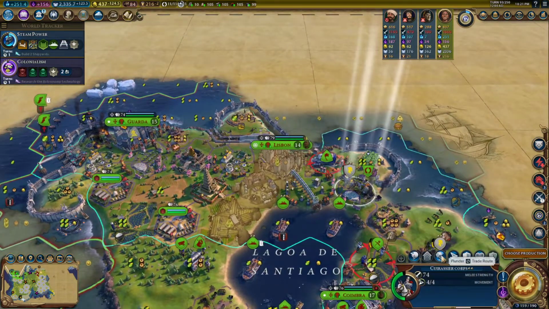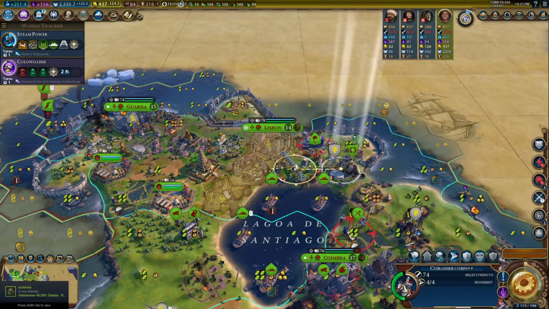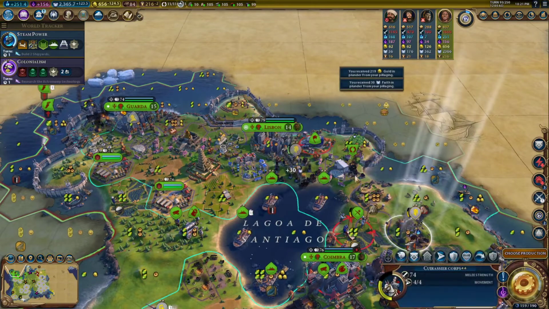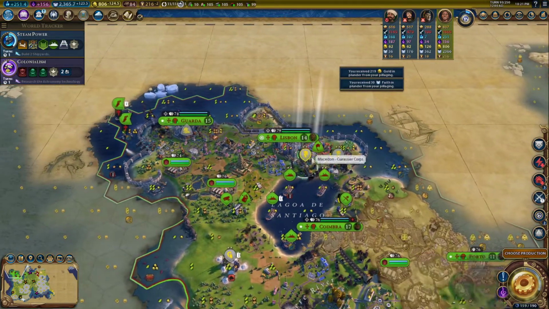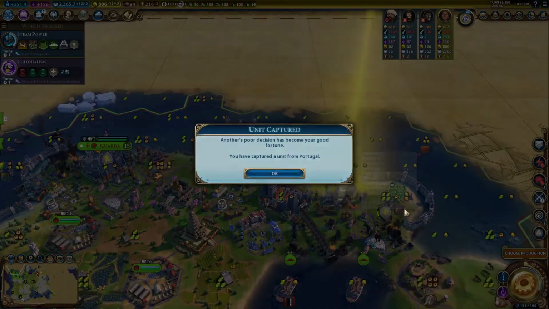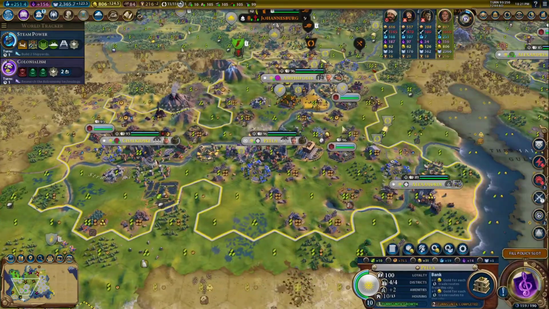Oh, another trader out here. Or can we pillage? What if I move here? Pillage that. Move here, pillage that. Steal the settler. Let's get the banks.